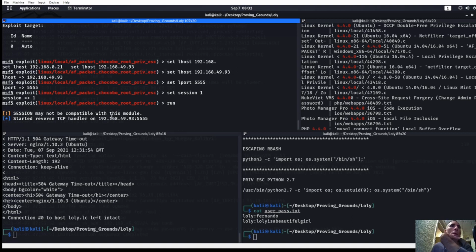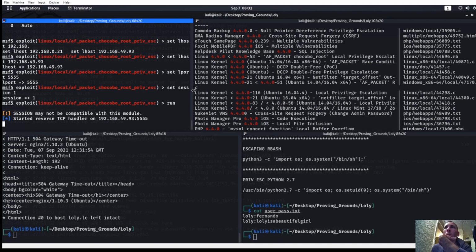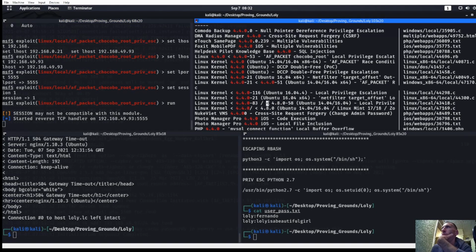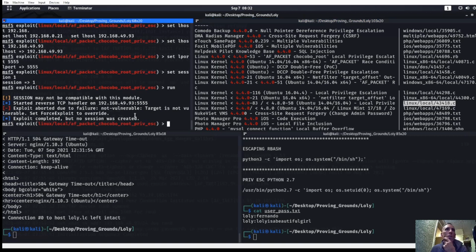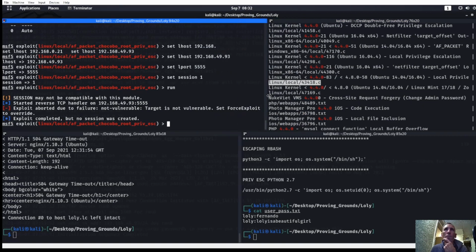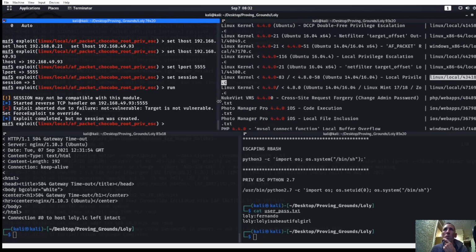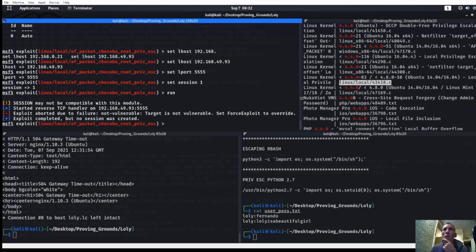Session may not be compatible with this module. Maybe I'd do like a Linux reverse shell or something like that in there. Not vulnerable. Target is not vulnerable. Set force exploit to override. I believe it is vulnerable, so set force exploit true.